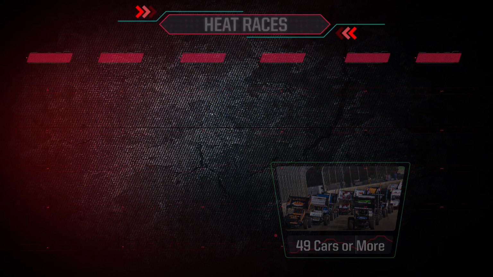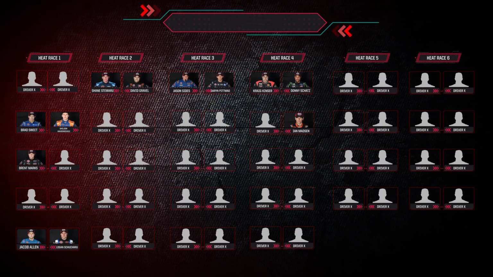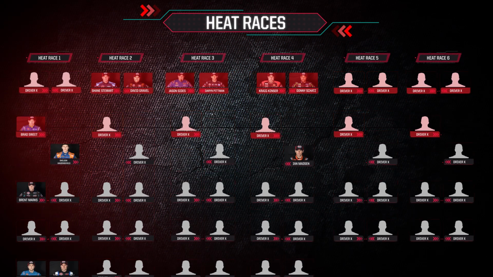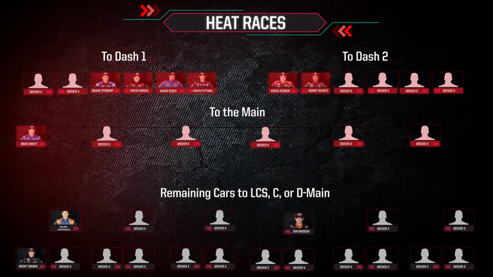When we have 49 cars or more signed in, we run a six heat race program. The top three finishers in each heat race qualify for the main event. The first and second place finishers in heat races 1, 2, and 3 move on to the first of two dashes, while the top two in heat races 4, 5, and 6 move on to the second dash.